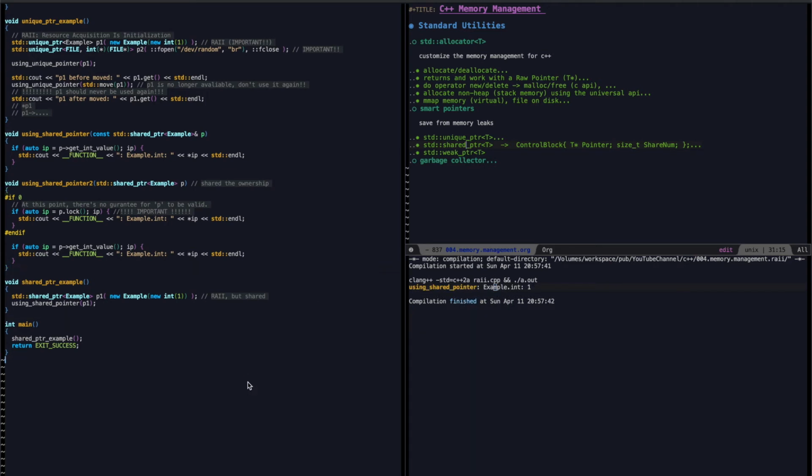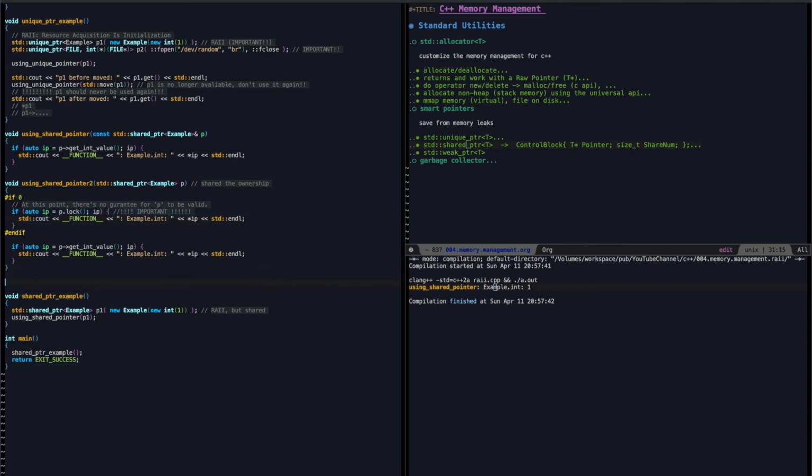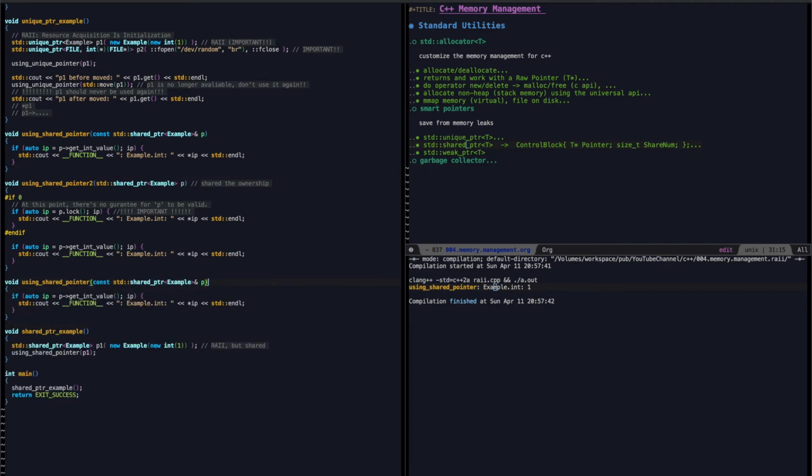Okay, let's go back to this case. When should we use this case? It's when we are using a weak pointer. A weak pointer means that we are using the example without the ownership.